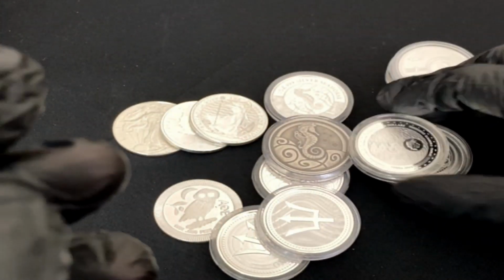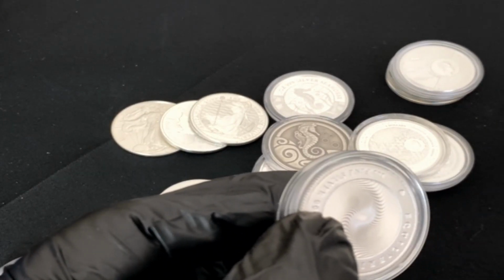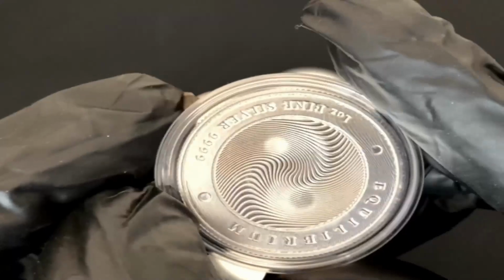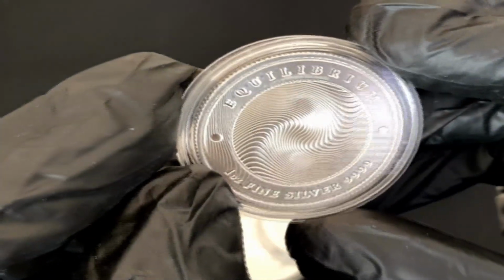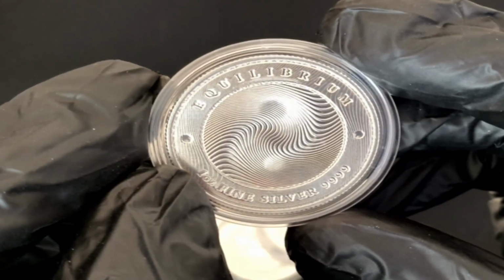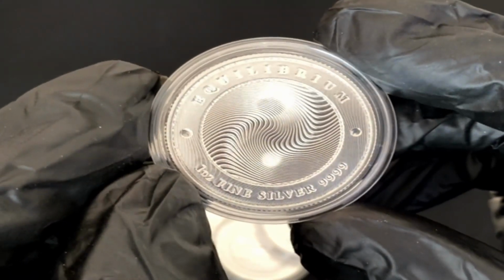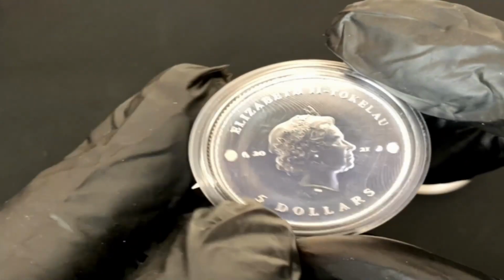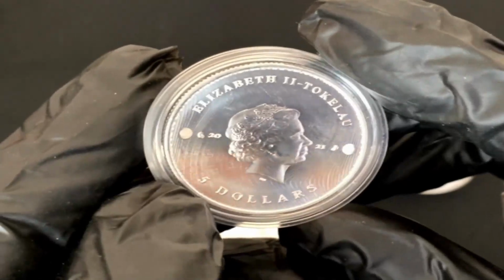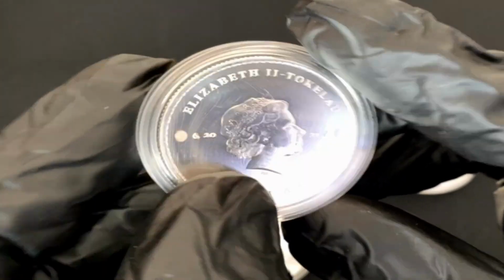And so that, I think, is a pretty nice coin. And then the last one that we're coming to is the 2021 Equilibrium, with Queen Elizabeth on the front. Tokelau.